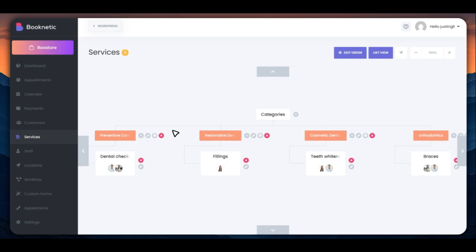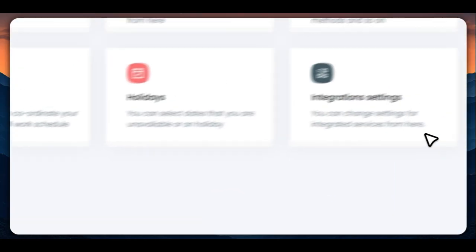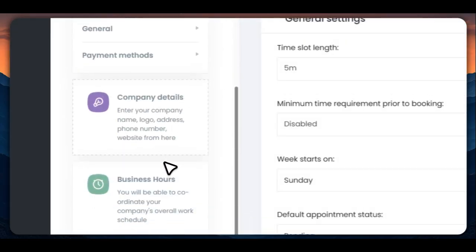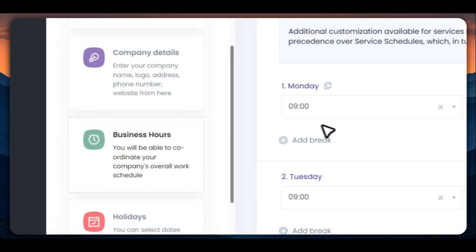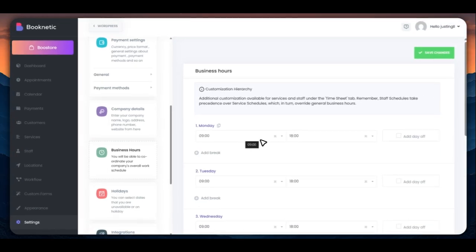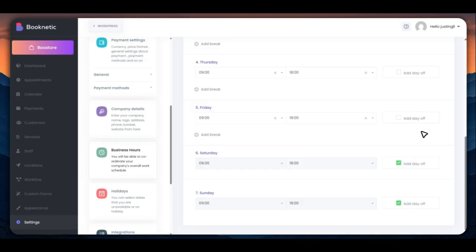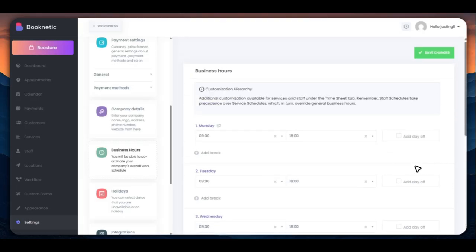Okay, so I mean, you also want to check, of course, that your business hours are selected. So for that, you have to go down to your settings. Come to general settings. After that, scroll, and then you'll see business hours, and then you can select the timings that your business is available. You can also go ahead and mark the days that the business is off, like Saturday, Sunday. You see, I have this marked as days off. You can also toggle through the timing. So you want to make sure that this portion is set.